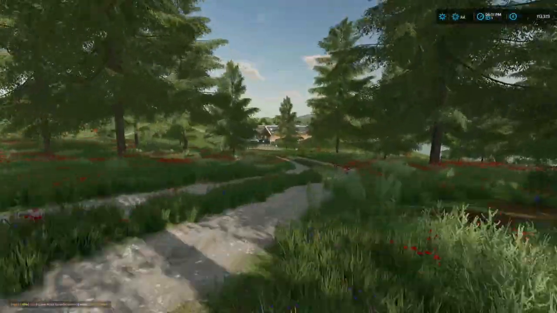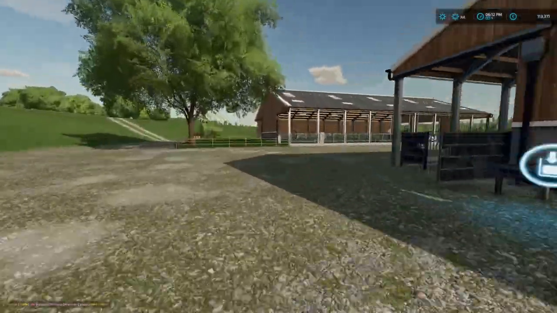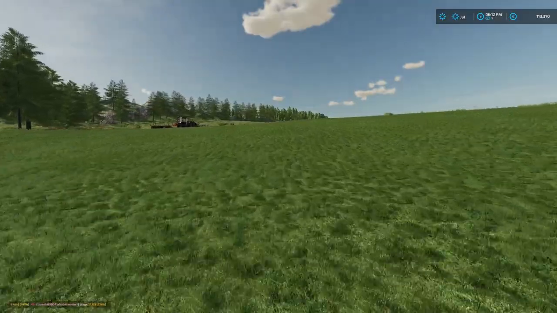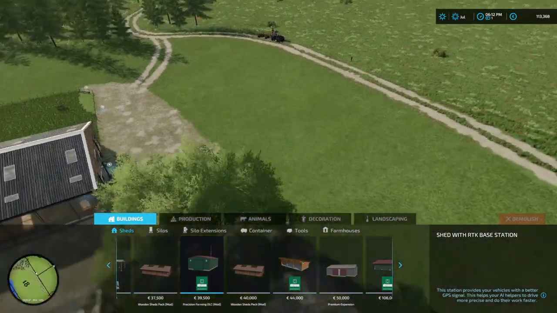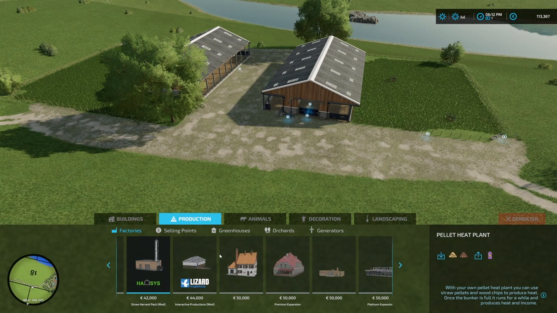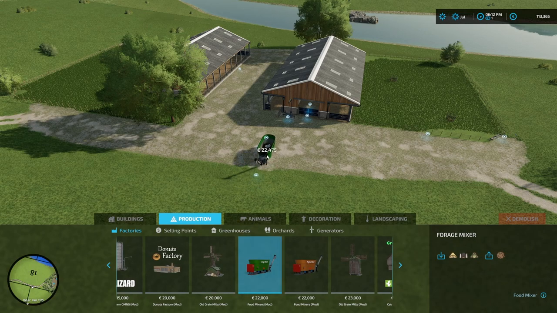But for now we got to start feeding these cows. Now we're going to need to find TMR, which means we need to have a TMR mixer of some kind, which should probably be our next bet. Now we have plenty of land down here. Let's see what we got for TMR. I haven't even looked. We have this one, and we have no idea how much that one takes.